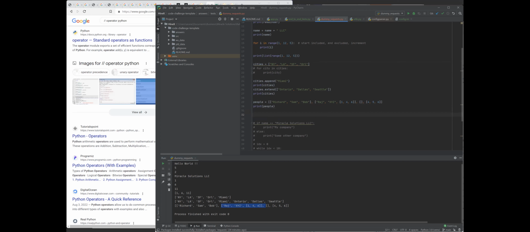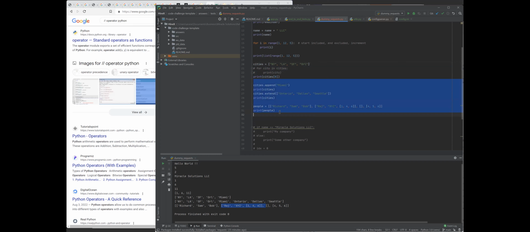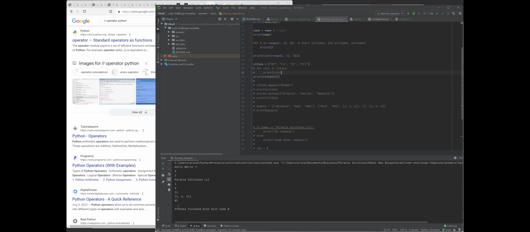Now we saw lists so far. Let's say I want to access the first list or first city. I can do cities of square bracket 0. All the indexes start with 0. When I say 0, it's going to give me the first value. When I say 1, it's going to give me the next value, and so on. Let me comment this. So here you go, it prints New York. That's because when I said 0, that is the 0th index, and that prints this value.